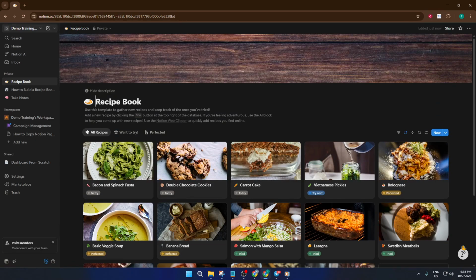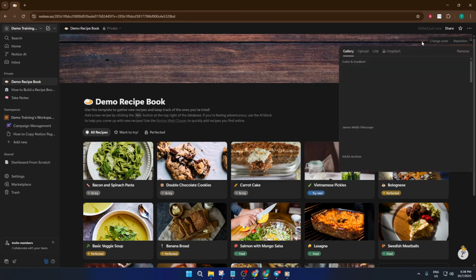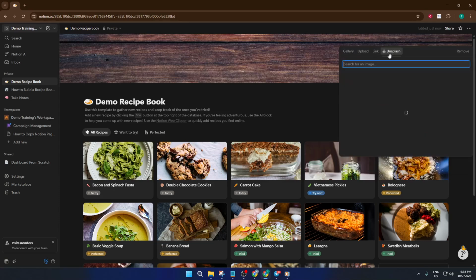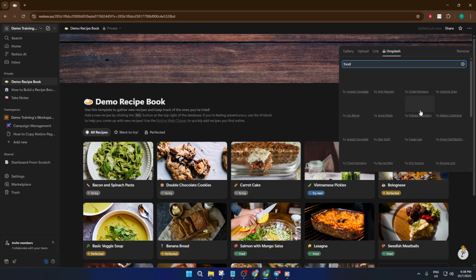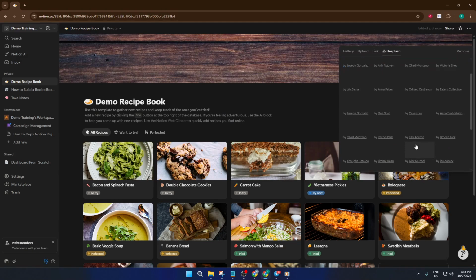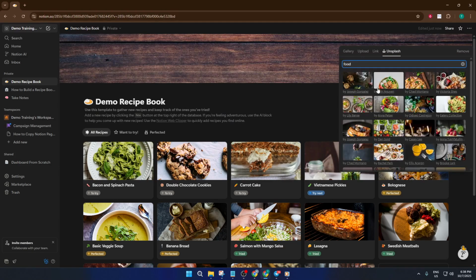Now let's talk about customization. The best part about using a template in Notion is that you're never stuck with just the default look. You can adjust the categories, add tags for quick meals or family favorites, move sections around, and even change the color scheme if you want. Make it reflect your style and how you like to cook. Don't stress if you're new to customization. A good tip is just to play around and see what feels right. Notion is forgiving, and you can always undo changes or rearrange things later.